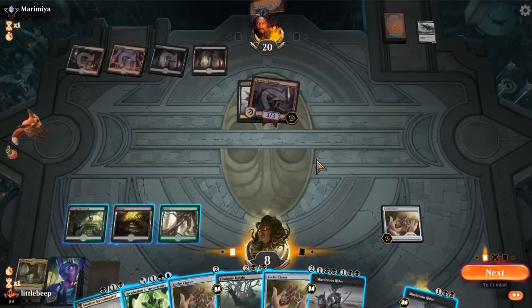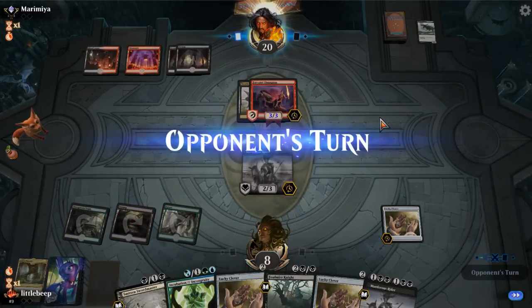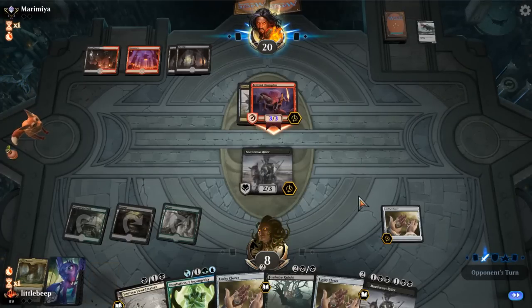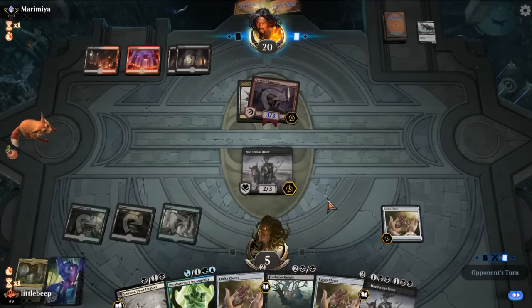I could play Foulmire Knight and then Smitten Swordmaster, go to 10, which is not really that outstanding. I think I'm just going to play Murderous Rider and assume they're not going to Embercleave me next turn, and just try to build up a board of knights so that Smitten Swordmaster is great. Like next turn, if I draw a land, I can go land, Clover, Foulmire, Swordmaster. Be in excellent shape. 5 is not a high life total, but it's reasonably comfortable.